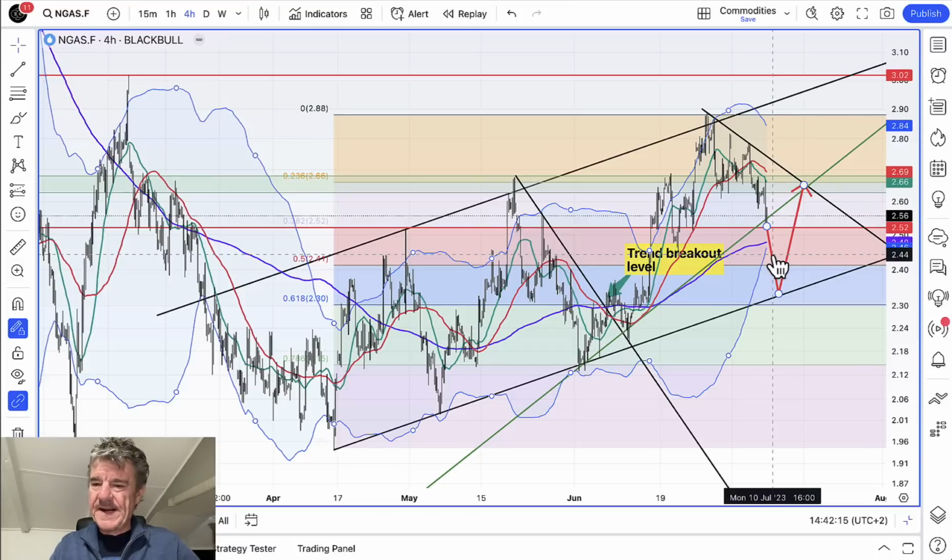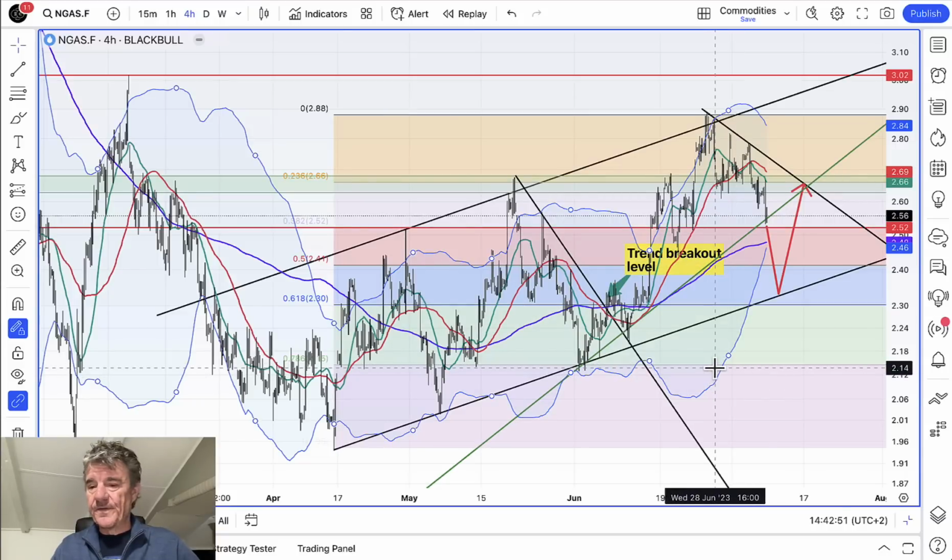But I wouldn't be surprised actually if we gap down a wee bit, down to about $2.40 to $2.45 to this 50% retracement level. 50% is always a very healthy retracement in a good trend. So we'll have dropped down there. And it's also where the 200 period moving average is, more or less, and this lower 100 period Bollinger Band. Bear in mind that we've got the channel line beneath us, which is a little bit lower at about $2.35. And we've also got this very key, crucial support level at $2.15.